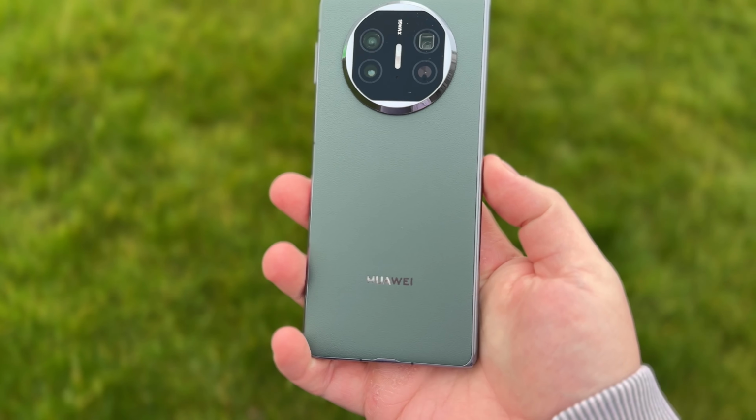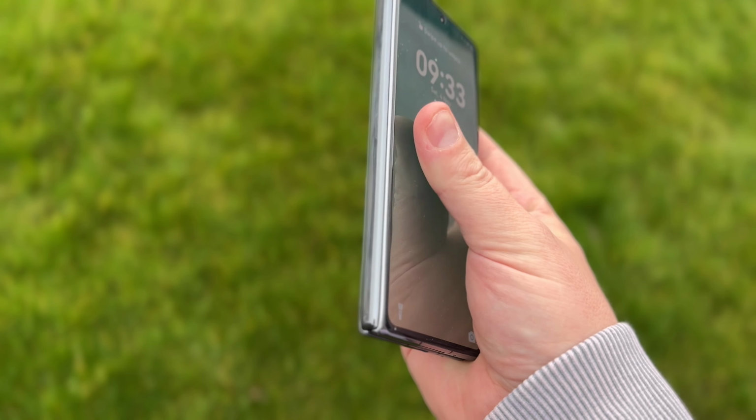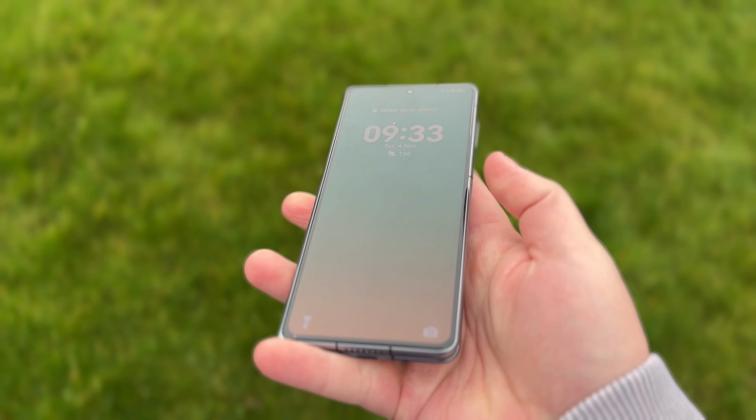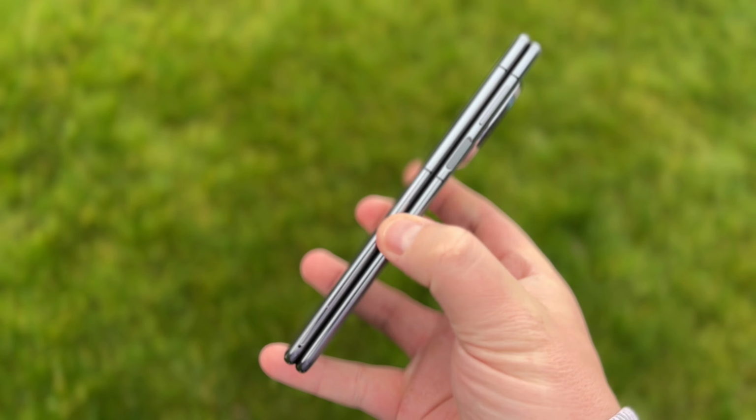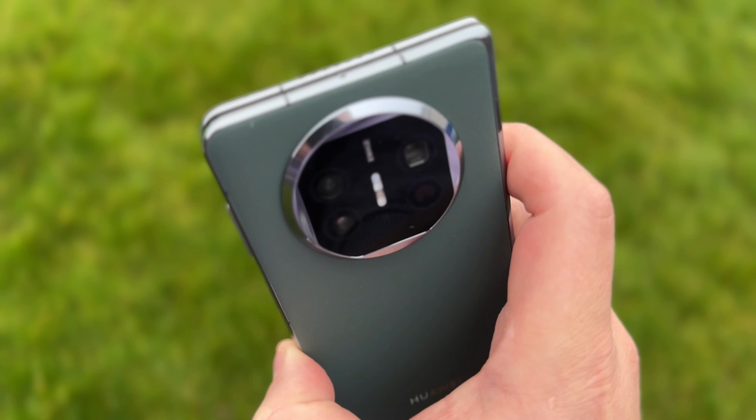Convenience wise, yes, as I say, I've got the Pixel Fold. But the hardware coming from China, for example, the new Vivo X Fold 3 that will be out in a few months, next year's Xiaomi Mix Fold 4, the Huawei Mate X5, hardware-wise, just will not be beaten by anything that is released globally.